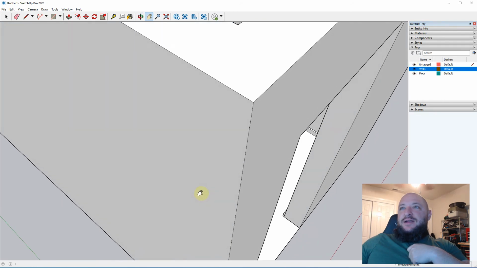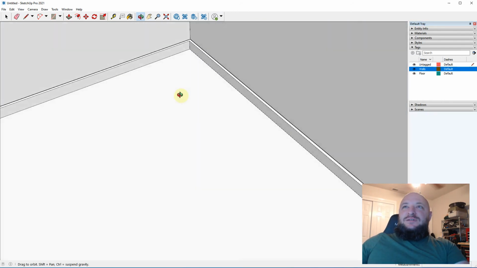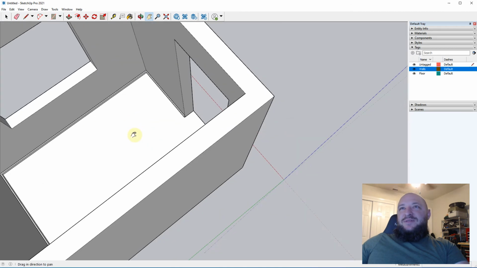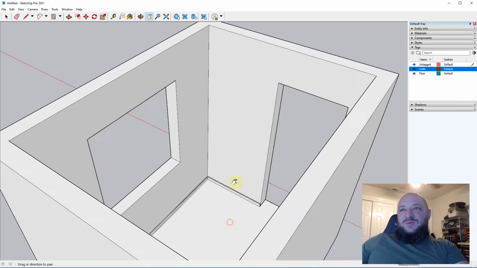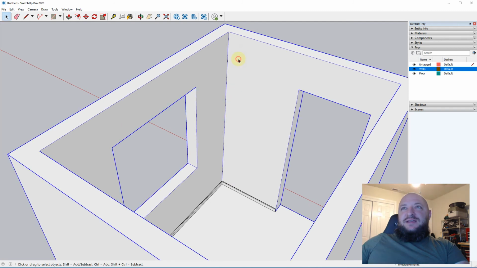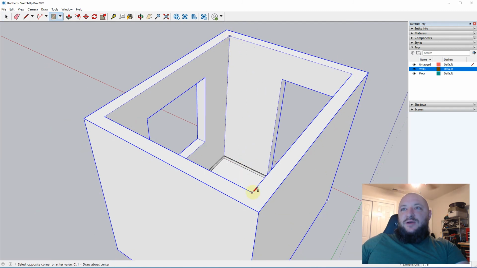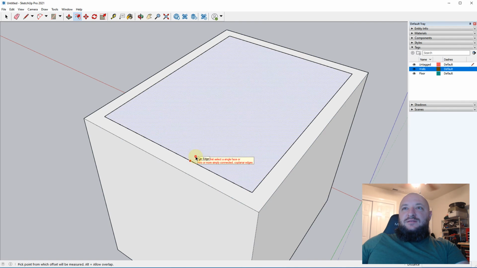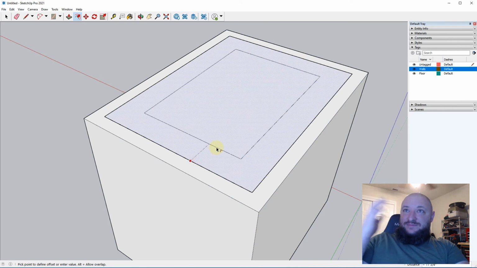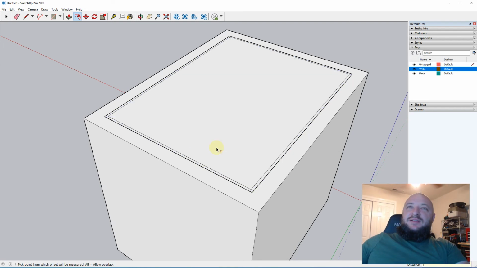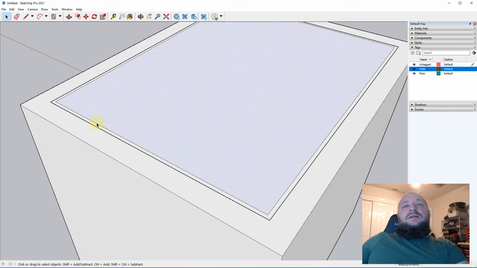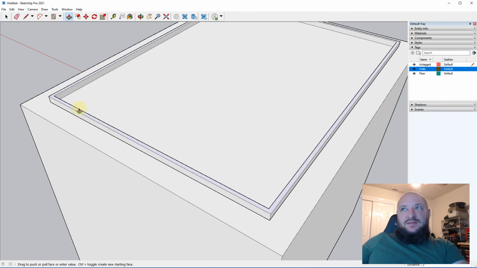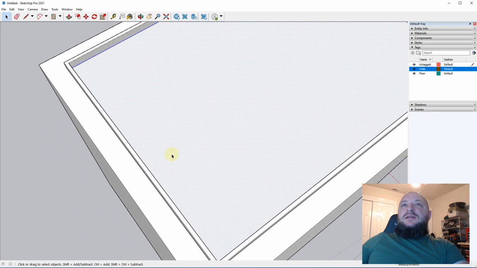We can turn the walls back on now, and you can see it's one of those little details that people never think of, but it just makes the room look so much better. And you can do the exact same thing when you put in a ceiling too. If you want to do crown molding, you just come in here, offset this. Let's say 1 inch, and then in this case, because we're doing crown molding, I'm actually going to move it up like that.